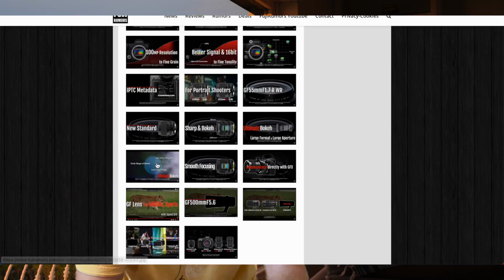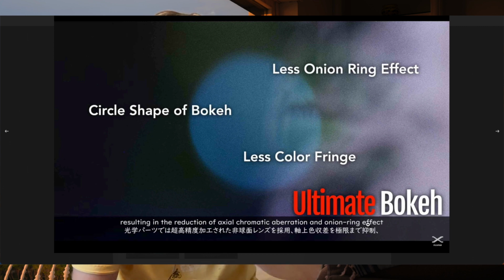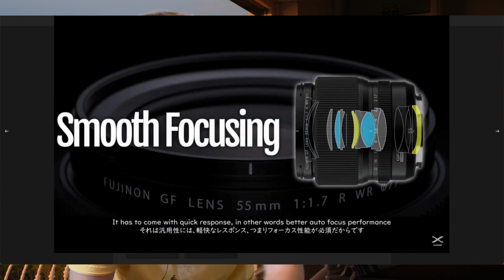Sharpness, excellent. Bokeh, excellent. Now, I didn't have time to test chromatic aberration, for example, but Fujifilm stressed this at the X Summit, that they have designed this lens to contain color fringing as much as possible. I read what they exactly said: reduction of axial chromatic aberration. So they really put an emphasis in the presentation on the fact that it has very well controlled chromatic aberration. Then I didn't test focus breathing and other things. So if that is important for you, you might have to look around and wait for other reviews.